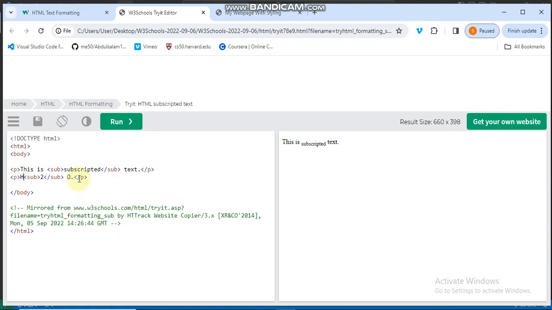I don't think there's space in between, so I erase that and I run the code. As you can see, this is a chemical formula, H2O, in which the 2 here is subscripted because of this sub element that I have in between.